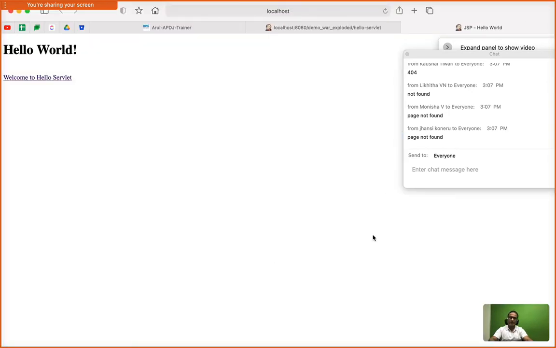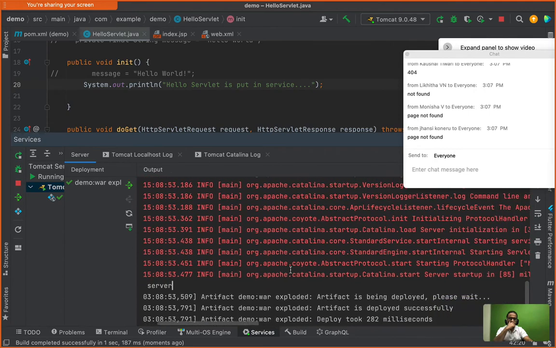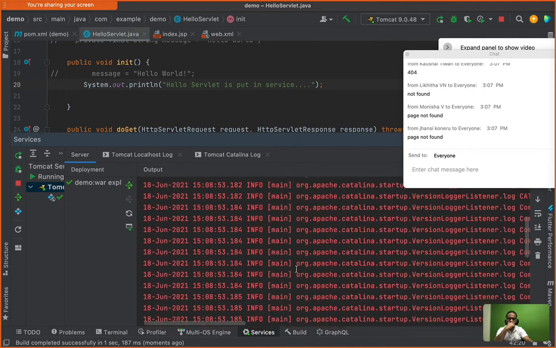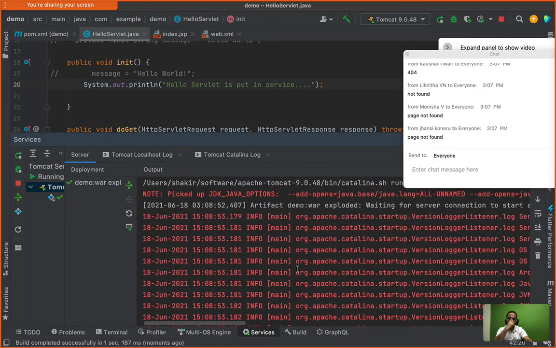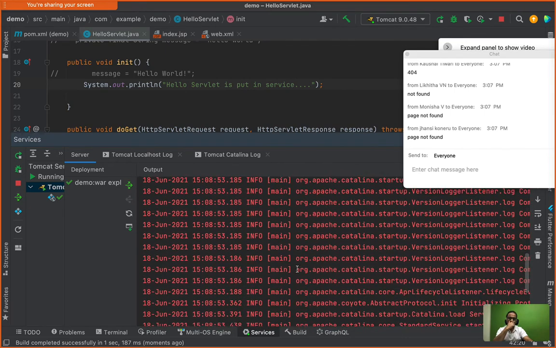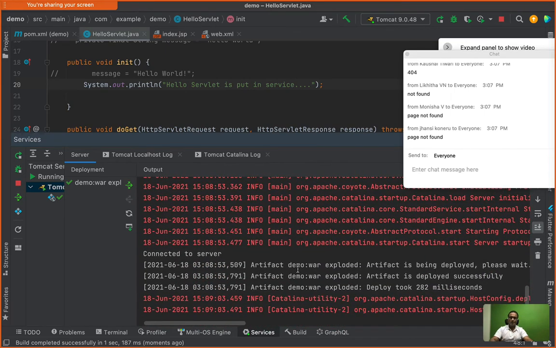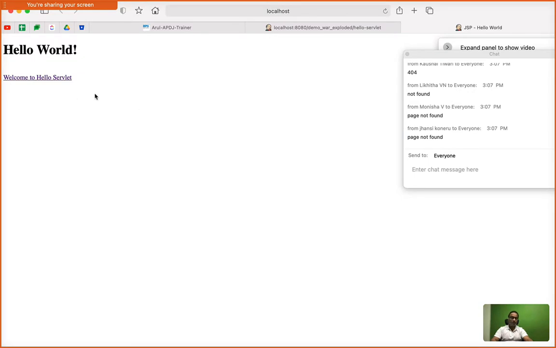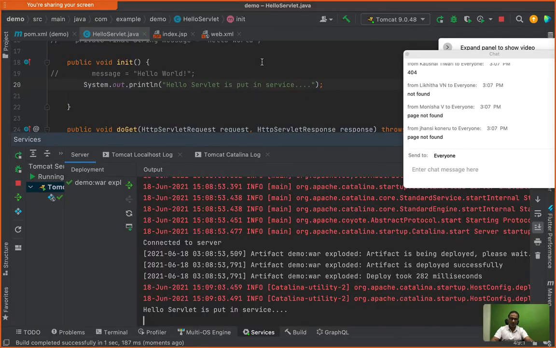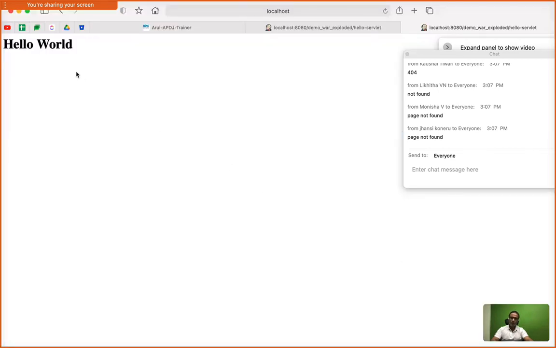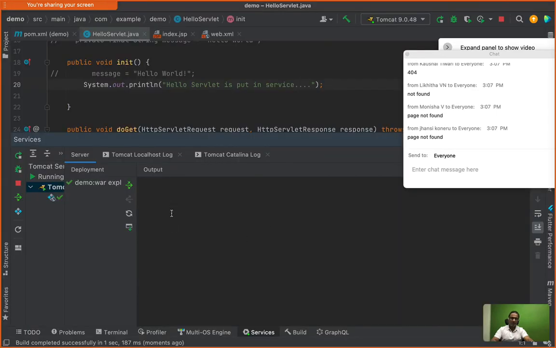You can see this. Okay, connected to the server, and then you can see this here. Okay, so I think it's going to initialize it the very first time it receives a request. I click over here, so it will initialize it, and then you can see this hello servlet is put in request. Now I clear this up. Now when I go to this particular servlet 100 times, it will not create the instance again and again. It will not execute the initialization again and again.